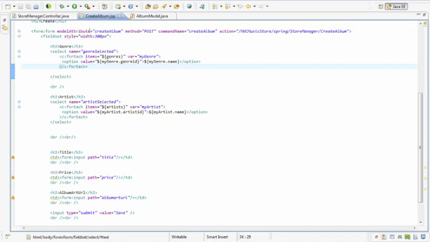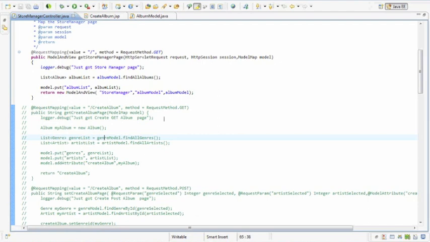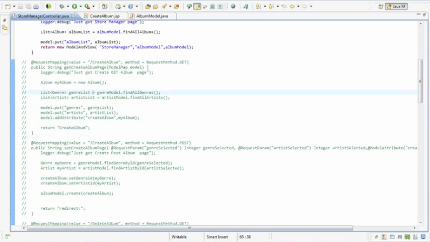For the form model attribute, we want create album. The name over here should match with the name inside the controller. The method is post.